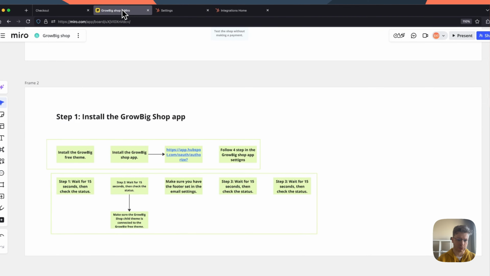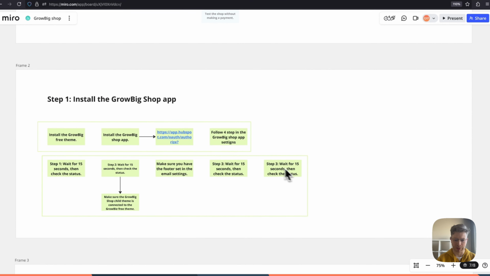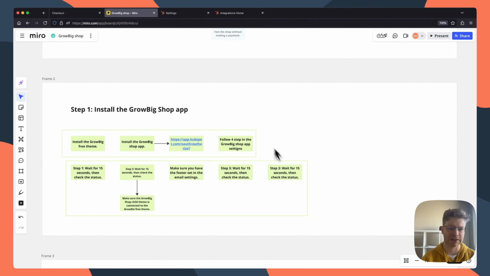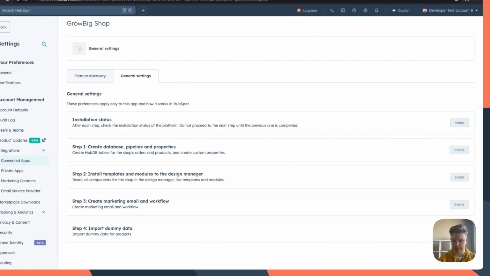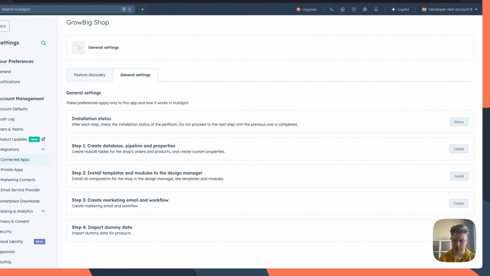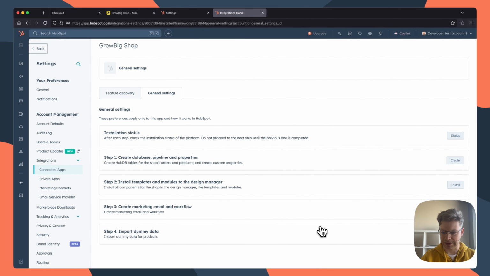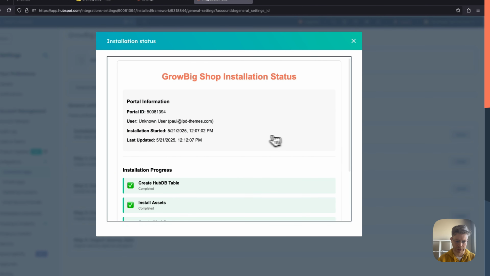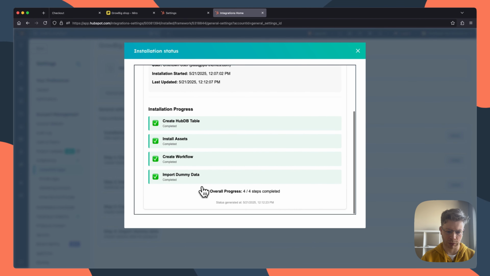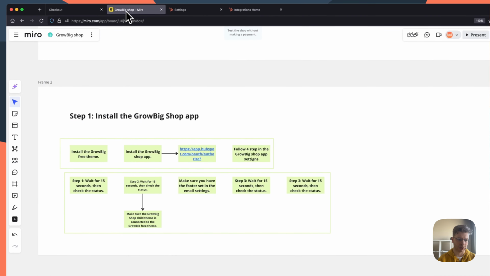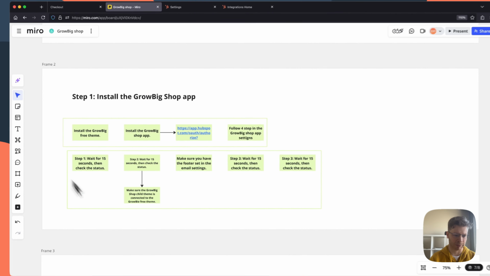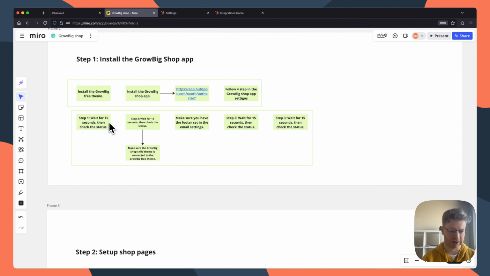Now we have to complete step number 4. Here's the 3, but we have to complete step number 4. Step number 4, we'll do the same. I click import. All right, now let's already check the status. Okay, step number 4 also has been completed. All steps are completed. Everything is all right. So we have completed this step, this phase.